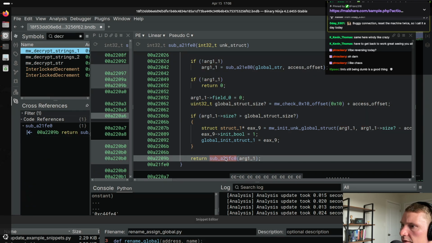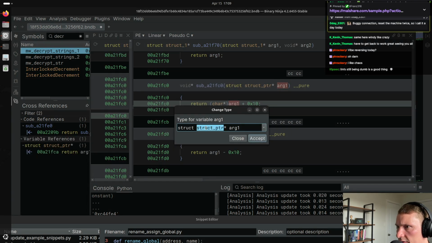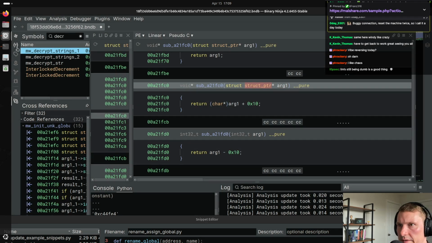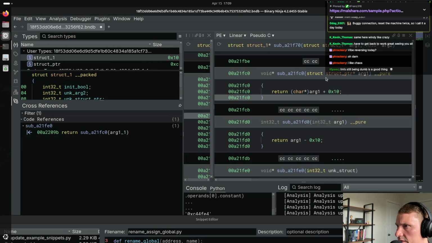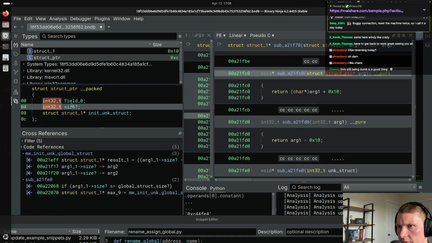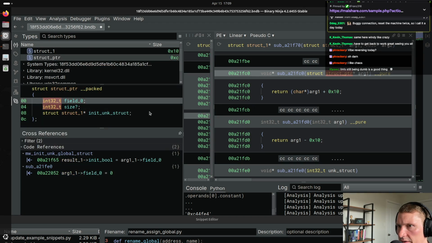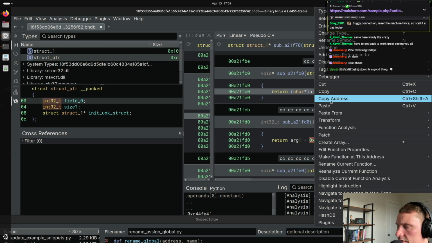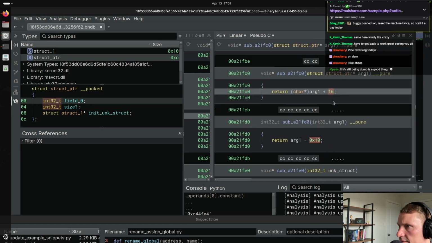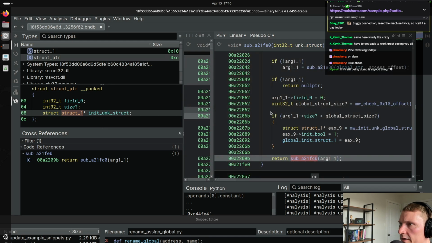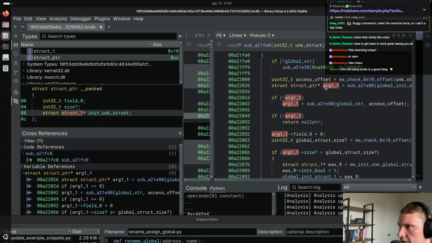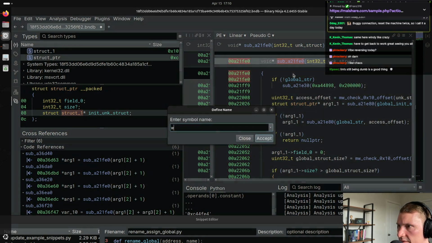Struct pointer. The 10th offset is not defined in that struct type. So if I highlight this and go to types now, crap, I just lost my place. Struct pointer is a D word. So this first field is probably not correct, because if I show you in decimal, this is the 16th offset. So it being 4 bytes and that pointer being struct1 doesn't make much sense, but okay, I'm getting lost in the weeds. So let's just call this struct initialization.